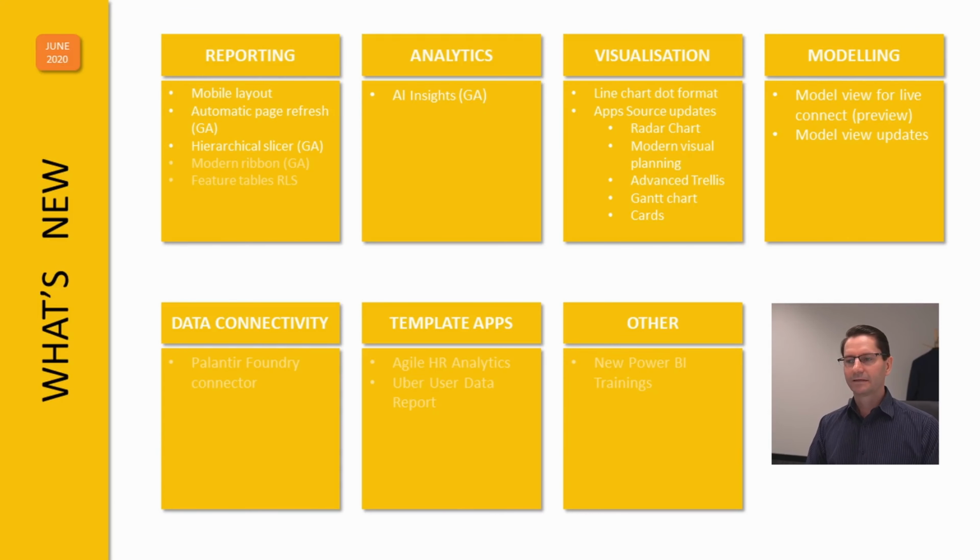So as you can see, there's quite a lot that's come out in June. We've got a little bit in reporting around the mobile layout, which is pretty awesome when we have a quick look at that. Some other very interesting stuff like the AI Insights integration now in GA. That's pretty good. I'm not sure if you've seen that before, but it is pretty amazing. And yeah, a few other things around some new apps and updated apps that are on App Source. And yeah, a few items that haven't been demoed, but we'll try and keep it short and hit that 5-minute mark this time.